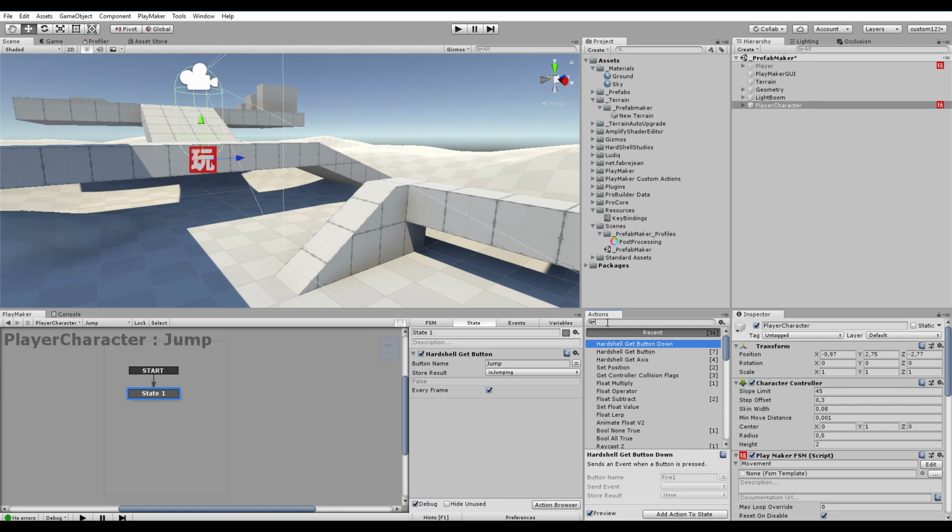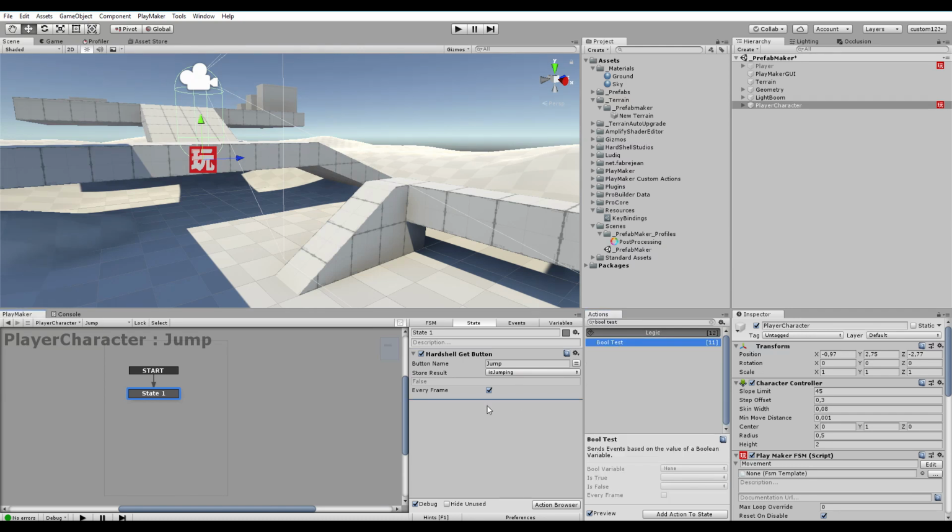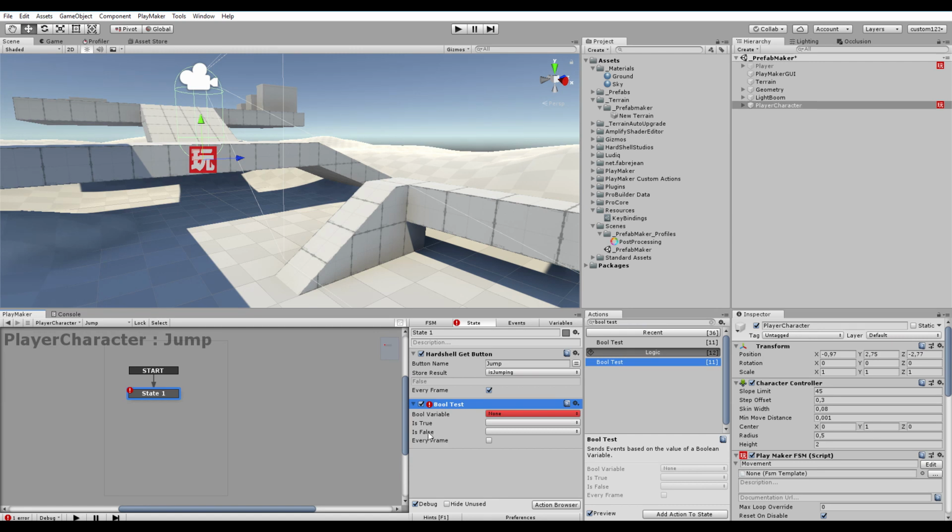And in order to send an event now, we would have to use a bool test. This basically just returns two events. If it's true, send an event. If it's false, send an event. Let's keep it at every frame. Set the bool variable to is jumping.